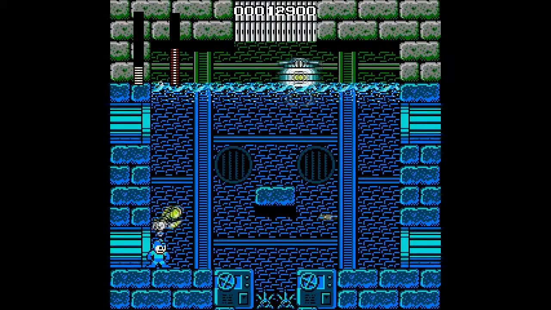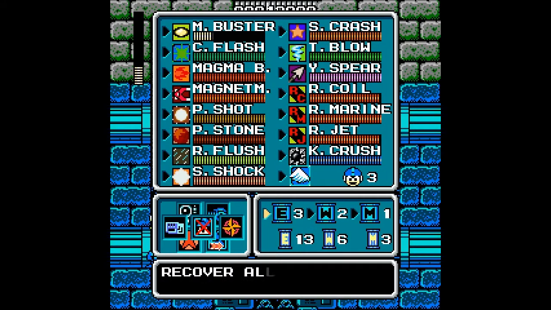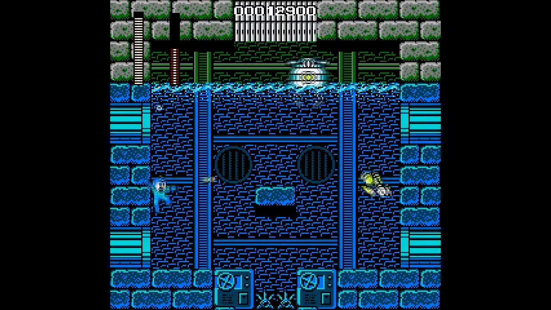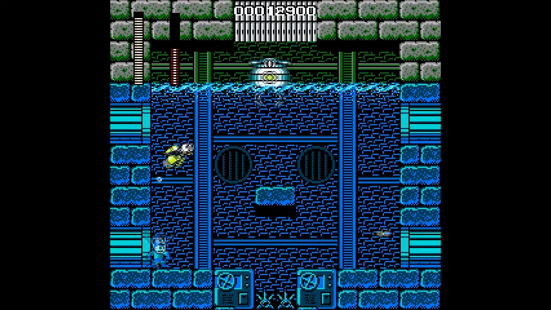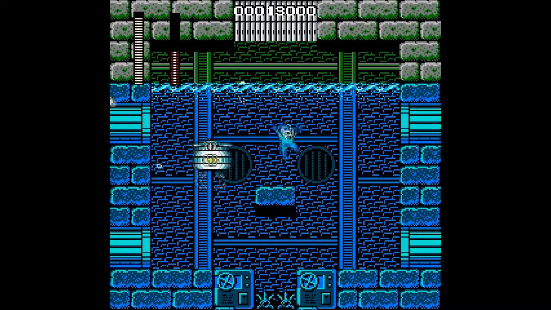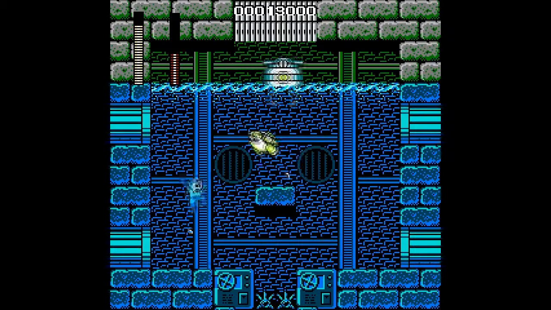Now, a full charge shot should take these guys down. I'm going to quickly use an E-Tank. But you can kill them with 2 normal shots, or 2 semi-charged shots, or 4 normal shots. So that's 1 charge shot, 2 semi-charged shots. And, oh, I forgot about that. I forgot he does a weird move. He gyrates.